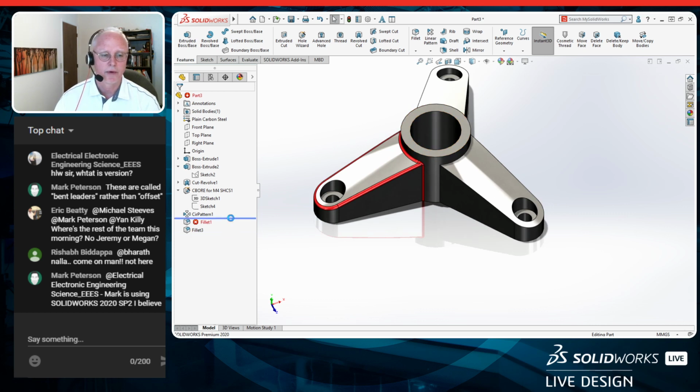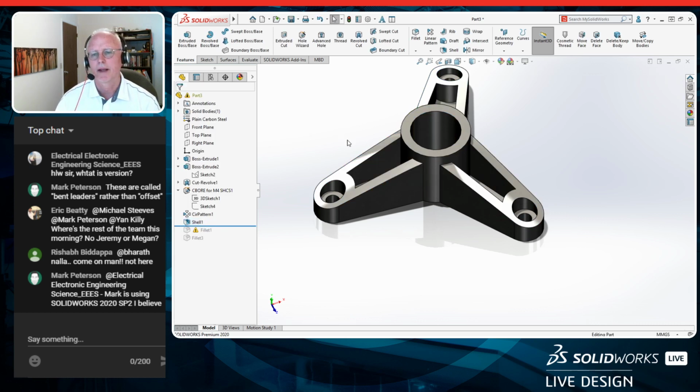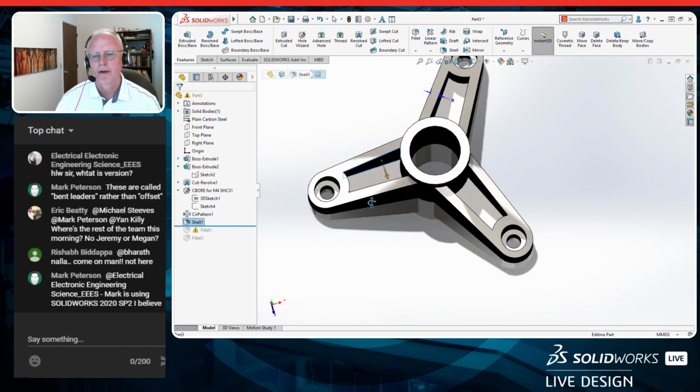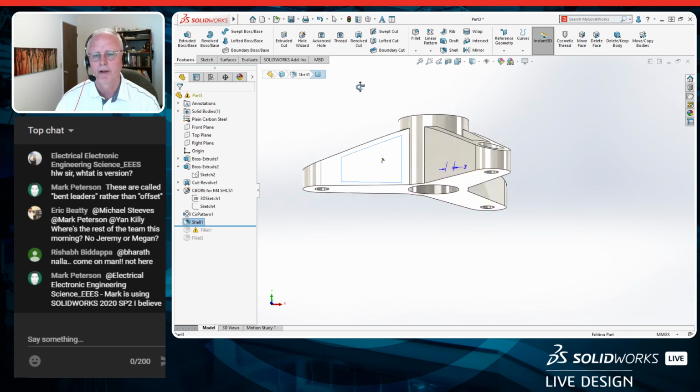Let's roll back before these fillets here, and let's get that pocket that we put in there. So I'm going to do that using the shell command, and that was a 3 millimeter shell. You can show the preview. Yep, that looks like it's right. Go ahead and accept that. So that shell takes care of all those faces for me, including the bottom.